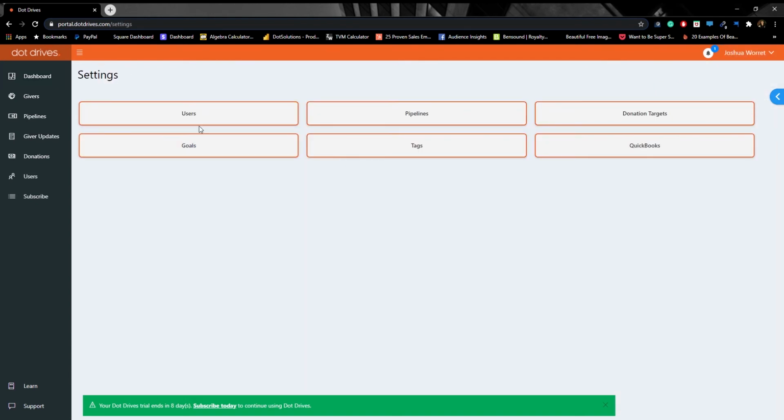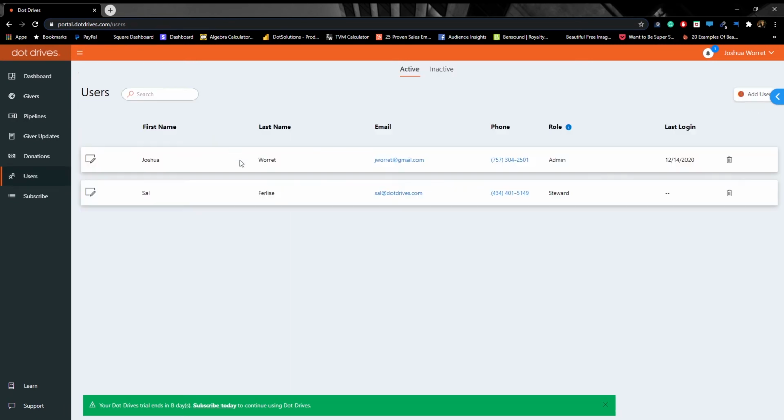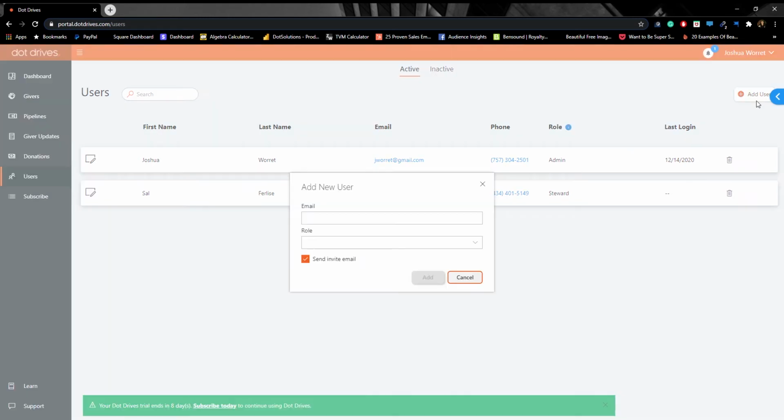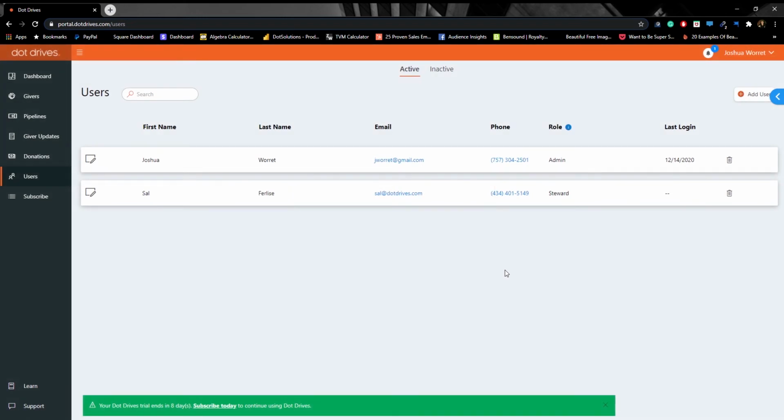Now we're going to get started over here in Users. You can easily access that as well over on the left hand menu. If I open this up, you can see a list of my internal users. These are members of my team. You can easily click the Add User button, enter in the individual's email, select their role, and then send them the invite email, and they can super easily log in with their email, and they'll be added directly to your organization. So that's really easy to do.